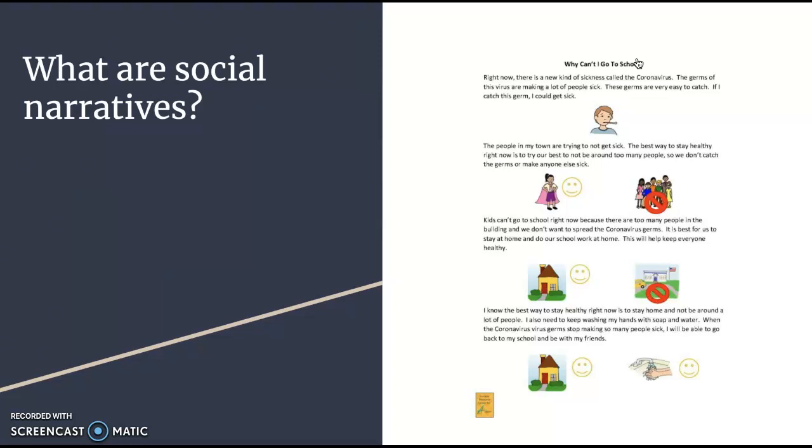So right here I have a very basic example. I'll go into more detail with more examples. This is a narrative called "Why Can't I Go to School?" So maybe a child's mother might sit with them and walk them through this narrative and show them the visuals while walking them through it, to help them better understand why, when they're sick, they can't go to school.